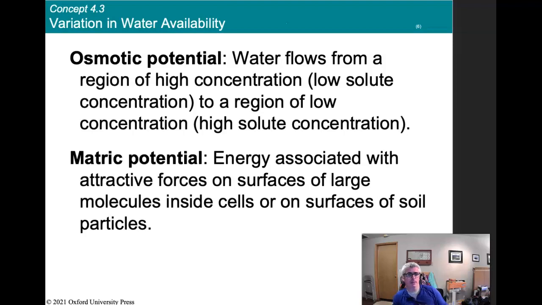A few terms we need to think about is osmotic potential. Water flows from a region of high concentration to a region of low concentration. And it's a bit, to me, counterintuitive. So when we say high concentration, we actually mean a higher concentration of water. So from a low solute concentration to a region of low water concentration, also known as a region of high solute concentration.